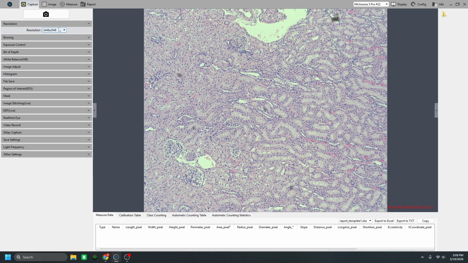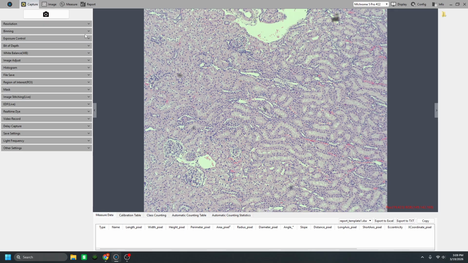First up is our resolution. If you have a slightly older computer and you're not getting smooth imaging from your camera, you can actually click here and lower the image down. That'll be your live view resolution. And if you do that, it will clean up the image and make it so that it moves a little faster. You will still be capturing, of course, at the full resolution. It just adjusts the live view image. So that's the resolution tab.